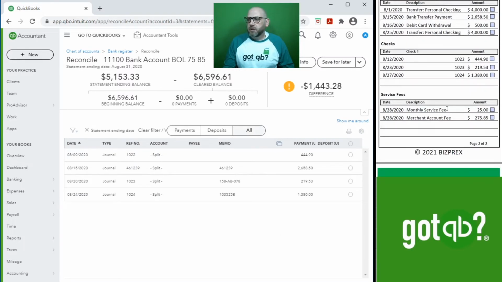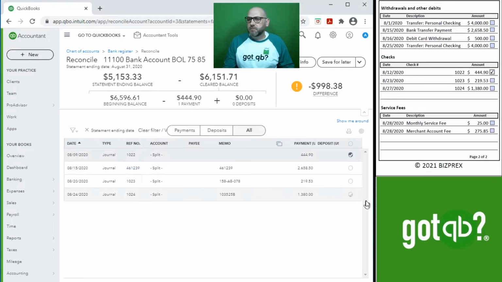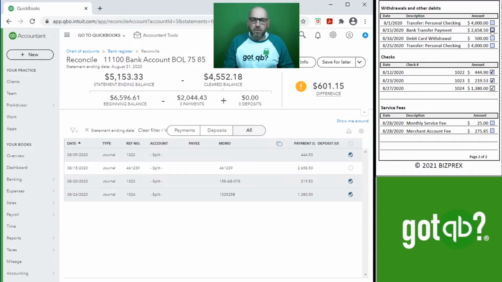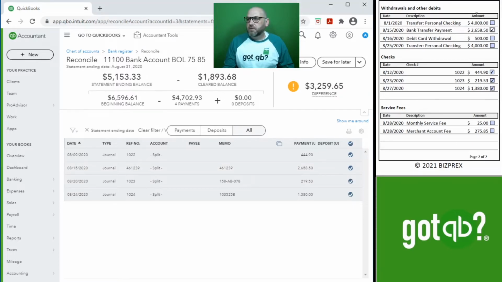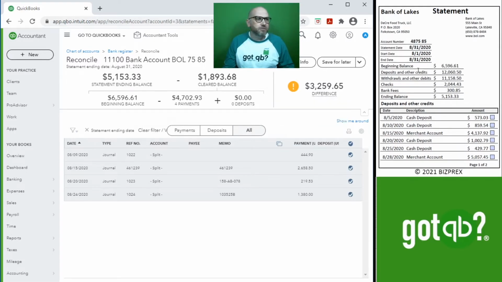Well, we have our checks, right? Because we booked them. Here it is. And you see, we can see the numbers right here. How convenient was that? Okay, and we have the payment because remember, we booked that for our credit card, right? So here it is. And these are the transactions that we still need to book, and that's what creates this difference, right? Once we book everything that's on the statement, we will not have a difference. This will be 0.